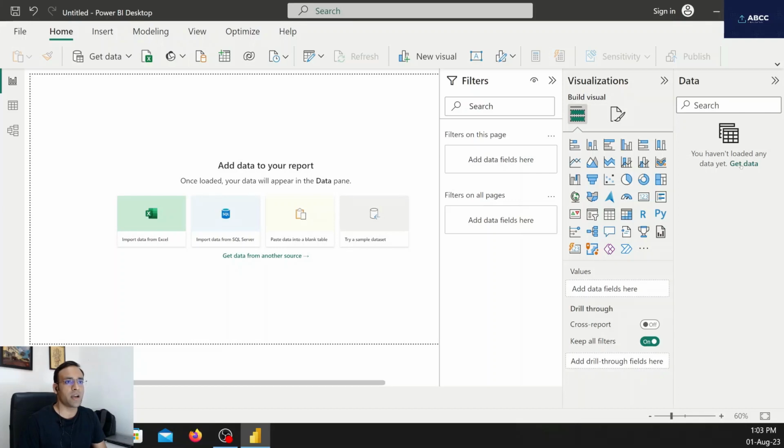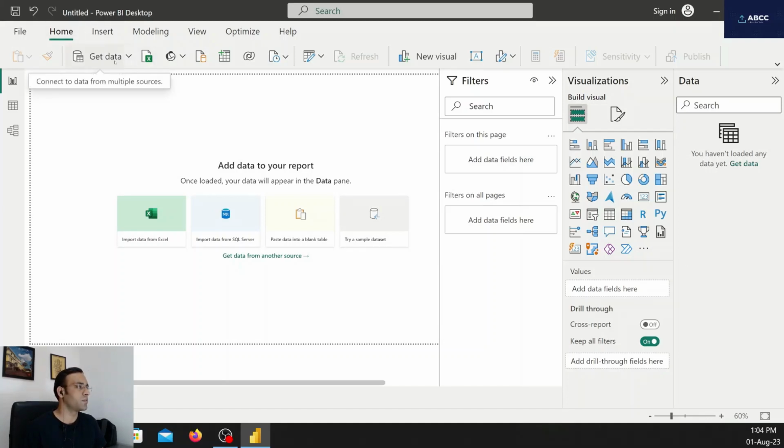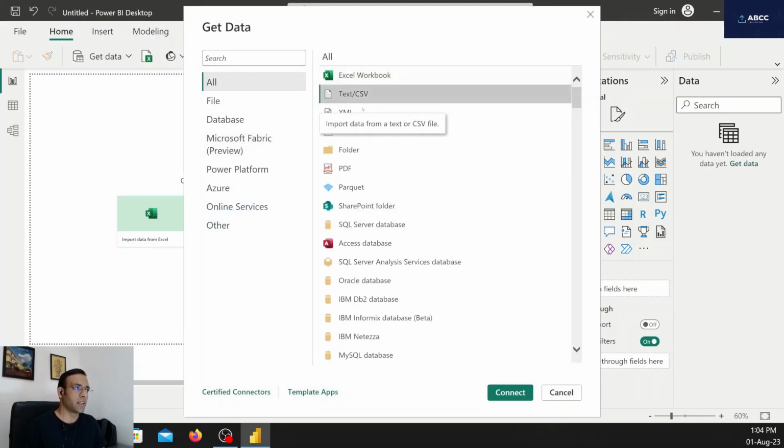Today I have found the data in Excel format that we can load directly instead of transforming it, because in the previous tutorial I found the file was not correct and I needed to do some transformation to use it. So let's jump to Get Data. You can do Get Data from here or here, both perform the same action. I'm going to click Get Data here, click on CSV and connect.